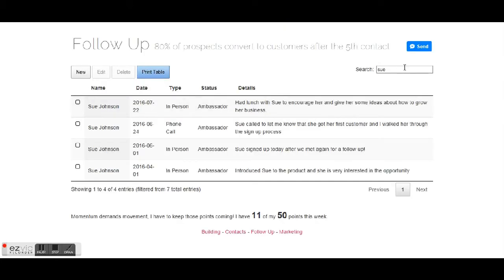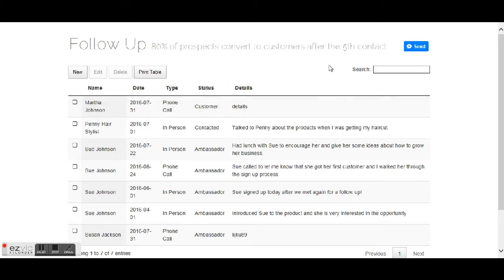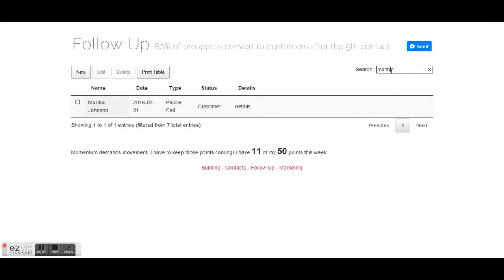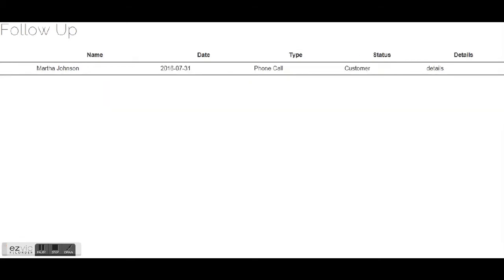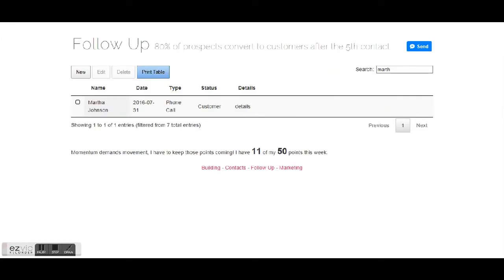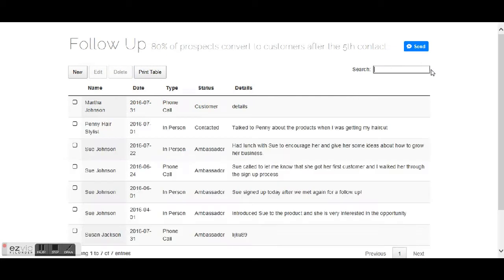So if I wanted to clear that, print something about Martha, I can print that, and you can see that I've got two different tabs with different information. So, one you could have information about an event, another one you could have information about a particular person. So it's just nice to have that kind of at the touch of your fingertips.